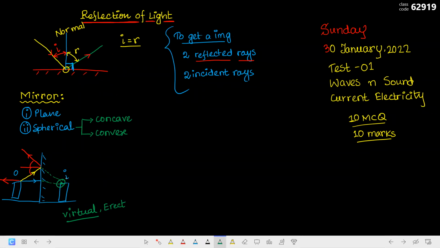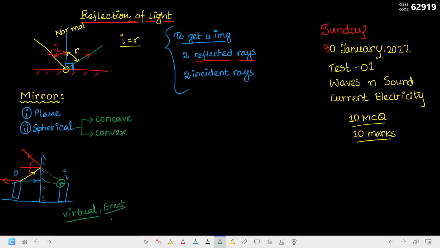Inside the mirror, the image that you see also has head up and leg down, right? So this is erect. If at any time you see an inverted image, what are you supposed to see? If you're standing in front of the mirror, your head is up and leg is down, and if the image has leg up and head down, that time you can say that it is inverted.